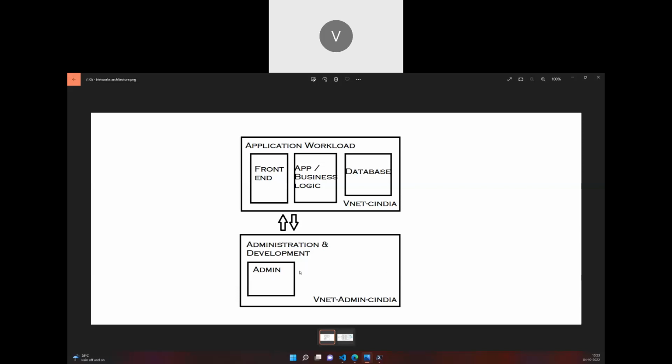And similarly, to perform administration activities, we have a separate virtual network, and there are machines which will be hosted, and we can also have subnets for any specific development. Now, these machines in admin have to connect to front end or business logic or database servers based on the need and for troubleshooting. For that, this virtual network has to be paired with this network, and to perform that virtual network peering, we're going to do that entire thing on Terraform. So first we'll provision networks using Terraform, and then we will do a VNet peering in the next video.